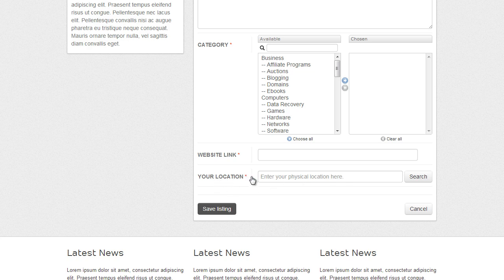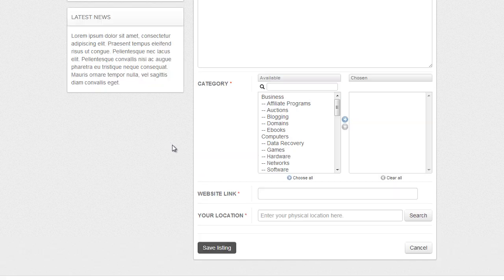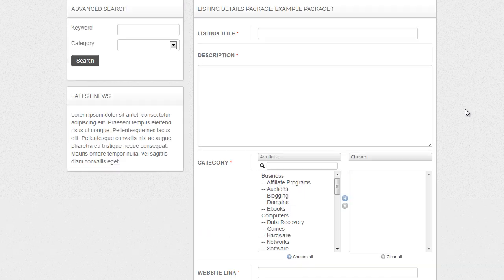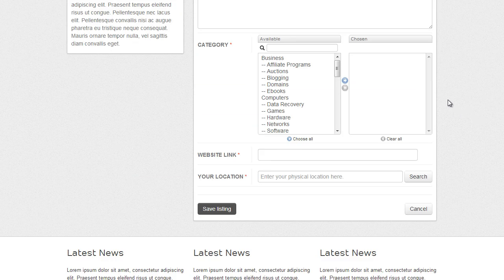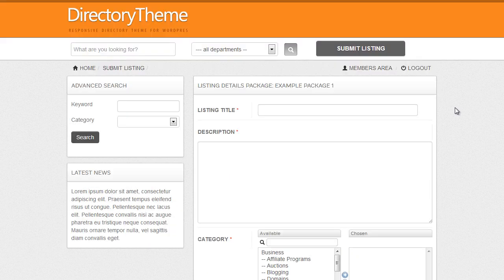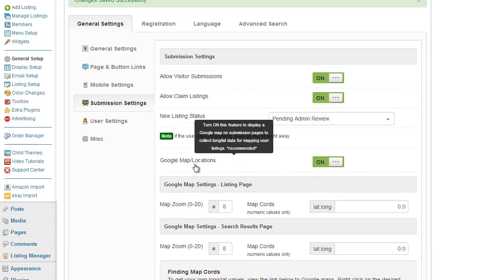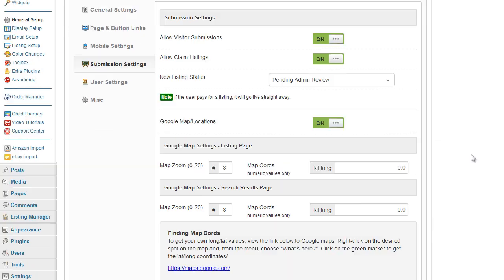And this is quite an important tool, because it allows the system to create and save values for the location, the country, the state, the city, and their longitude and latitude addresses for the Google Map options. So if you wish to allow country searches, map searches, etc., make sure you've turned this option on, the Google Maps location, on here.